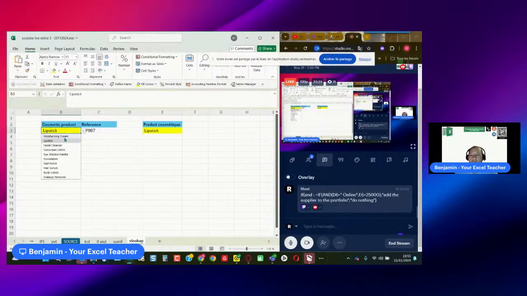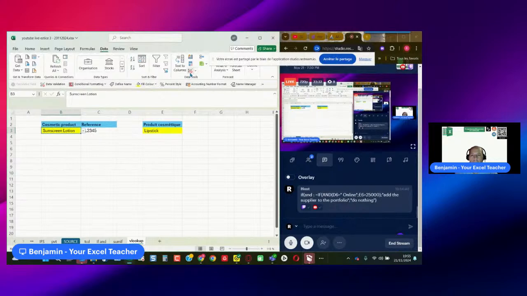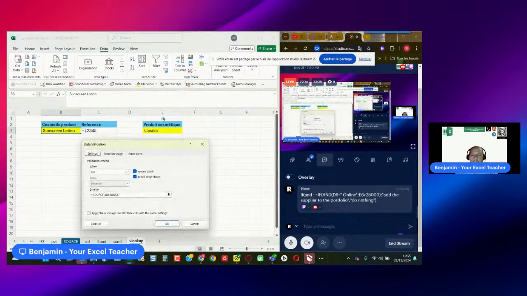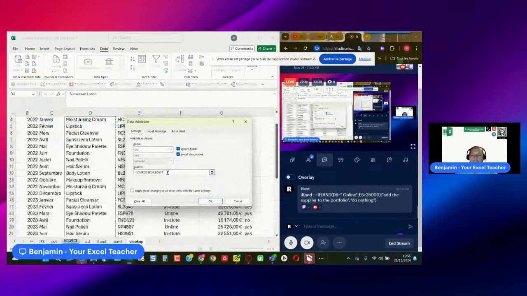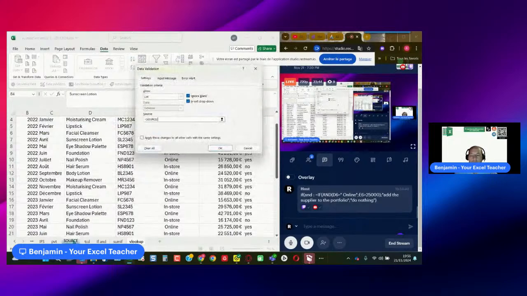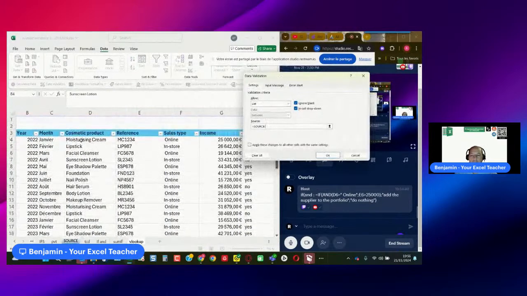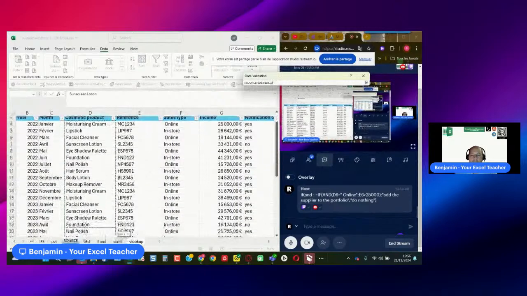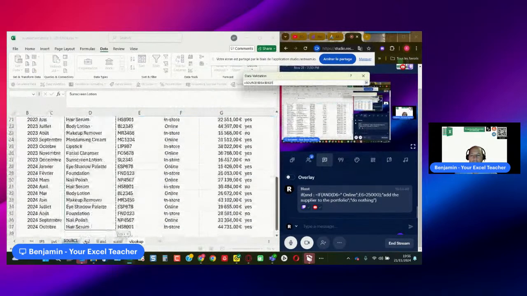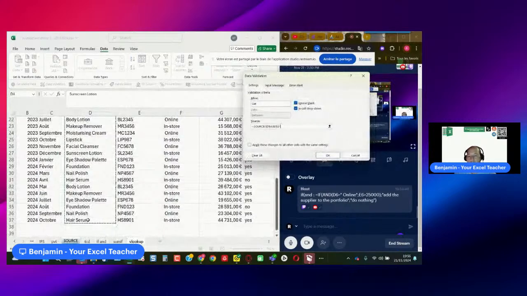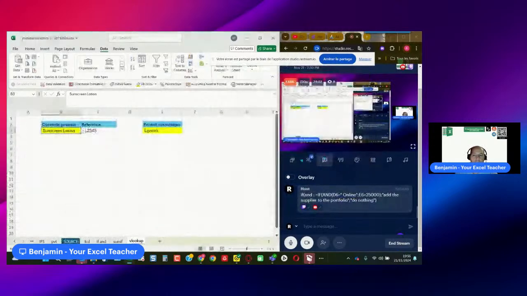So to do a drop-down list, I go in data, data validation, then in the source, I go in the source of my information here, and I say to Excel, I want to select all this information, and Excel will keep unique information. So now I see all my different products.